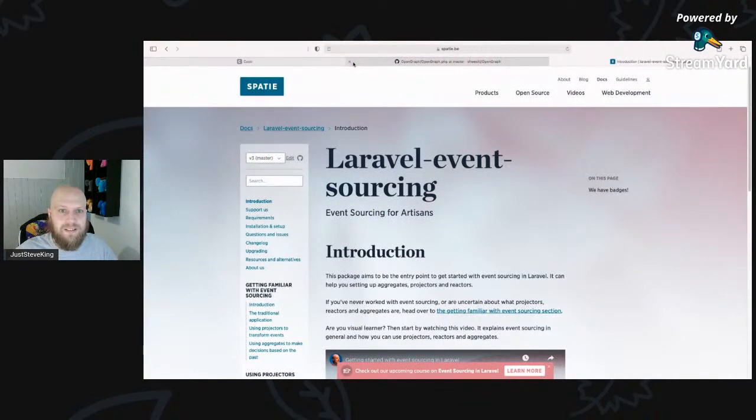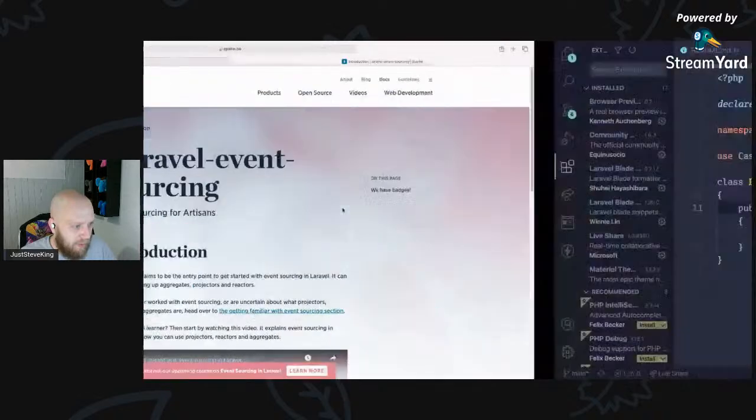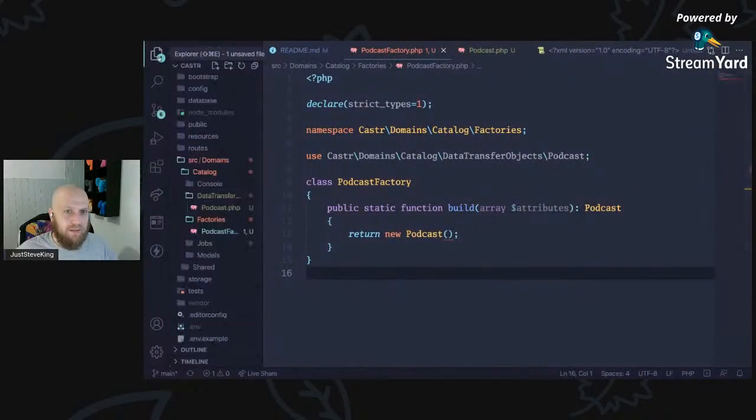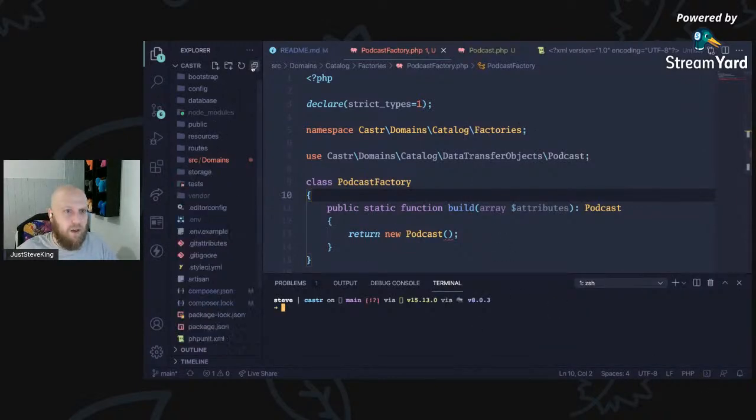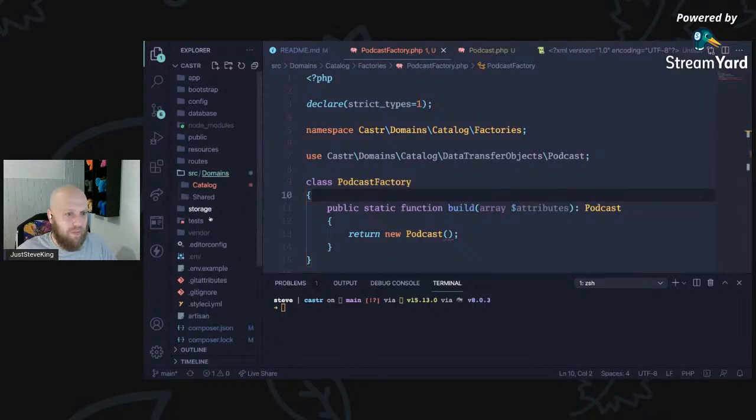Let's close down some of these tabs, get back to where we were. Okay, so we need a controller. So far we've been working mostly within our domain here, and we've completely ignored any controllers or how we're going to interact.